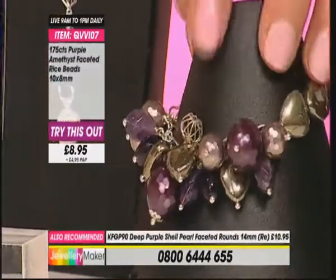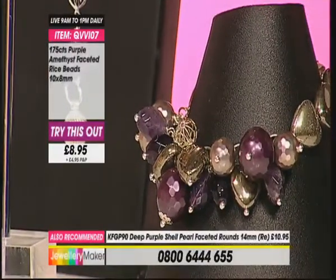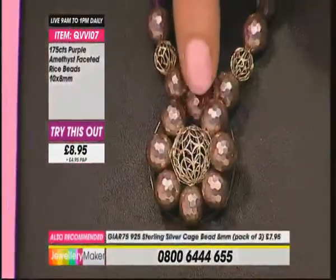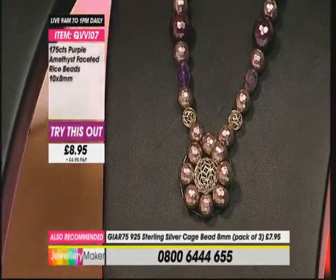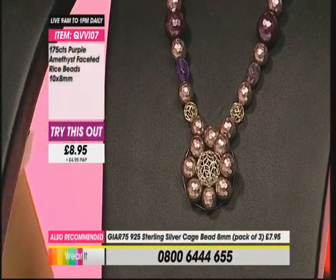I mean, Adele chose a larger one, which is in the centre of the other necklace. Oh, yeah, and then the little babies that go with it. I love them. So you've got the large, but we're talking about the pack of three smaller cage beads right now for £7.95. Karen's finding the code for you.